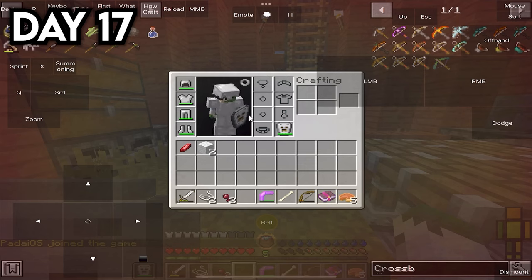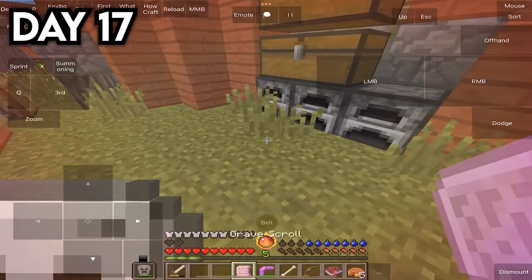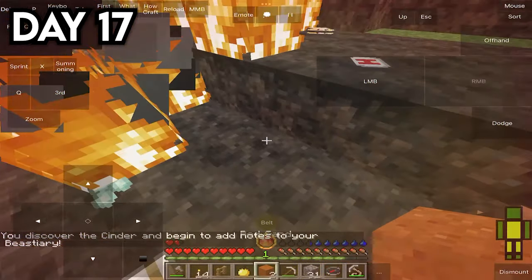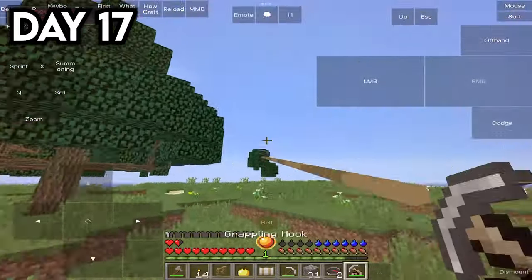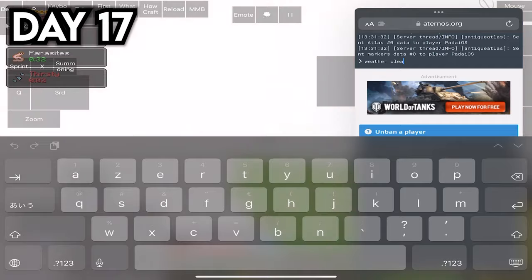Day 17, I was kind of mad that I lost all my baubles, so I crafted myself a grave scroll, which I used to teleport where I died. I somehow was able to get most of my items and quickly ran away before the dragon realized I was back here. Yeah, I'm sorry, but I'm gonna have to use cheats to disable the rain.